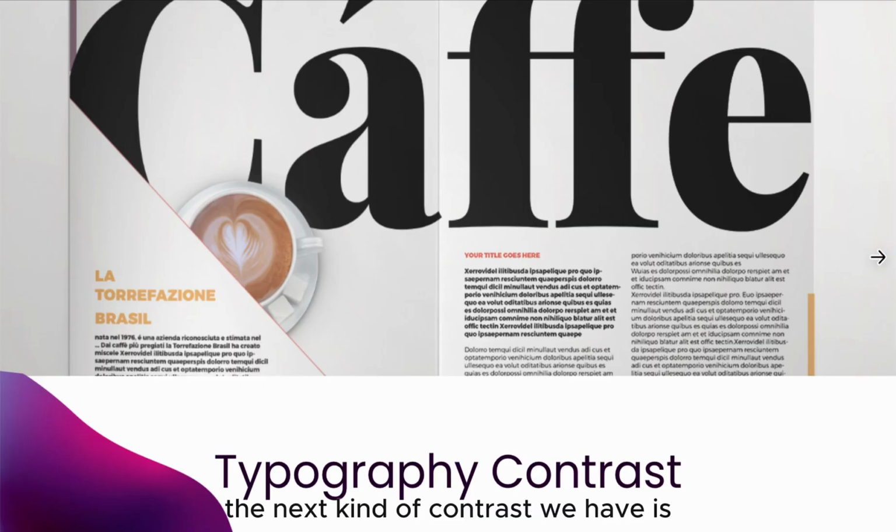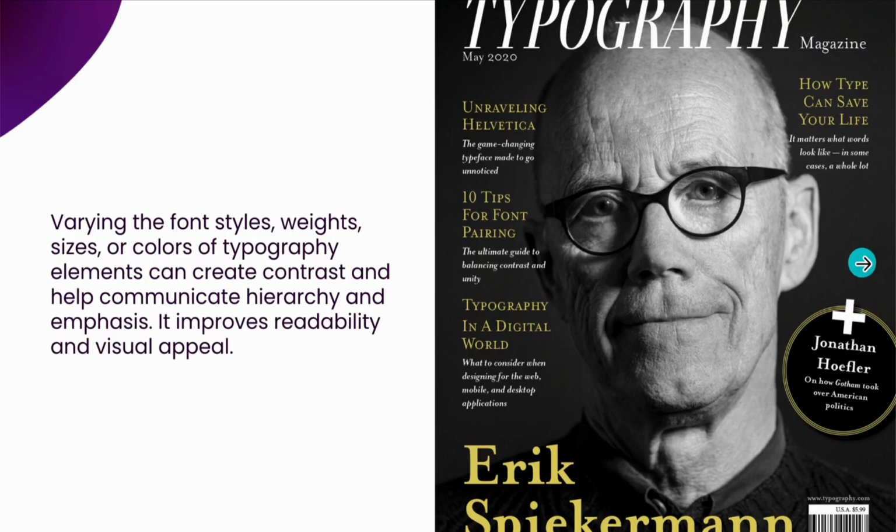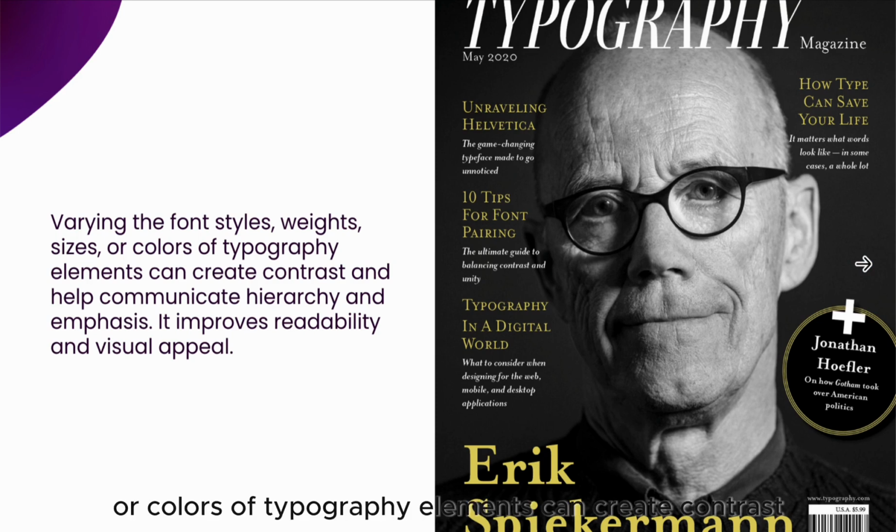The next kind of contrast we have is typographic contrast. Varying the font styles, weights, sizes, or colors of typography elements can create contrast and help communicate hierarchy and emphasis. It improves readability and visual appeal. So as a designer, much of your work will involve some kind of fonts.